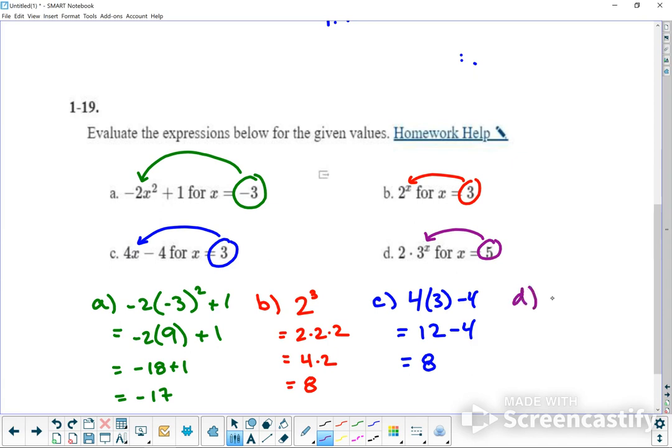And D, you're going to put 5 in the x. So that's going to be 2 times 3, and then with a little 5. Okay, you're going to have to do that 5 times. So 2 times 3 times 3 times 3 times 3 times 3. That's 5 times. Okay, so you have to figure out what 2 times 3 times 3. I know this is 9, and I know this is 9, and then that's just 3. So work it a little bit right there. 2 times 9 is 18, and 9 times 3 is 27. So all you got to do is figure out what 18 times 27 is. Okay, use a calculator or whatever else you may need.